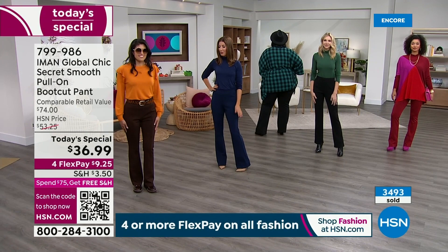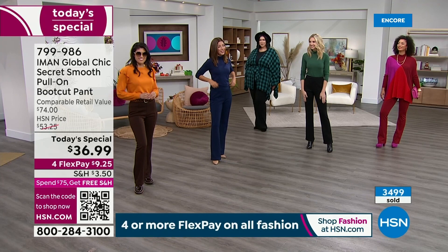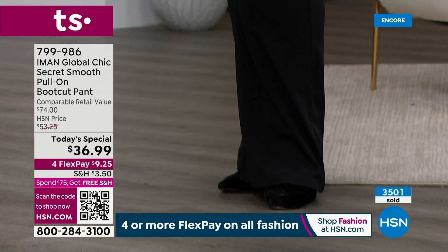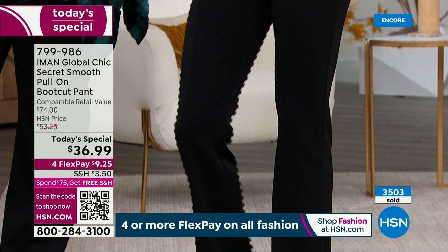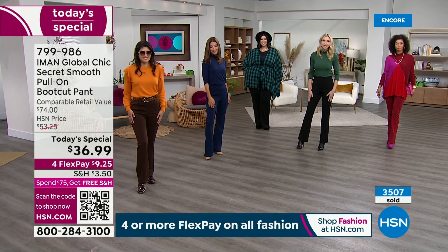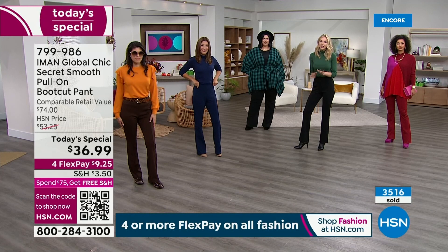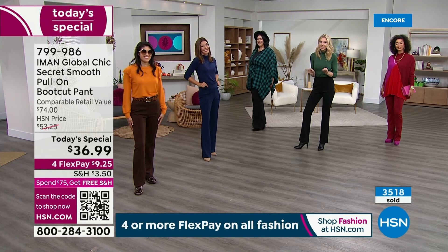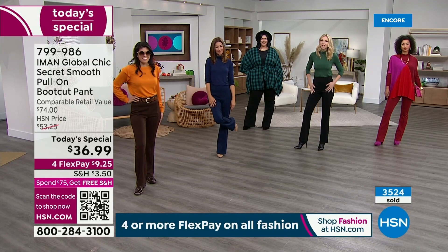Don't forget you can also wear this with Oxfords or a flat. Think about all the ways to wear it, and think about what colors might look good in your closet — there's just one opportunity to get it home at such an affordable price, 50% off retail. This is undeniably a high-end, luxe look because that fabric is so smooth and silky. Iman wanted to bring us something elevated and luxury — something we can wear to events, to dinner, or to the office. This is a really great way to ease yourself back into a nice trouser if you've been living in your leggings too long.